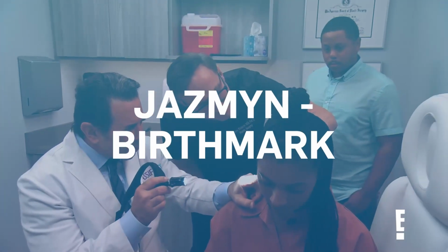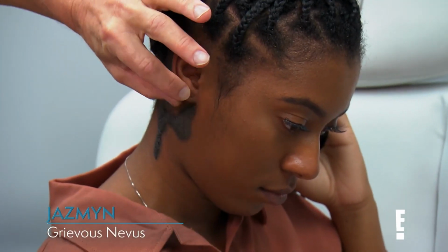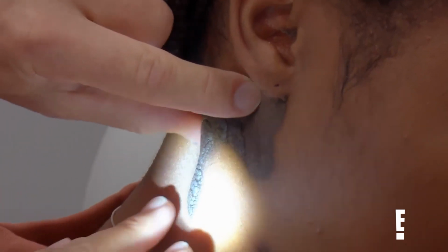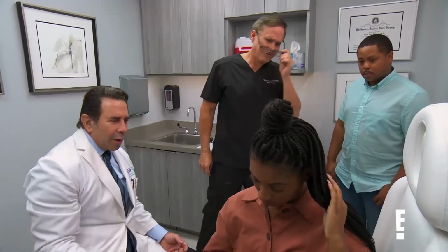They call this a nevus sebaceous, and pretty much it's a big, large birthmark, and it usually can go up in your hairline, but with you it's growing along the back of your neck. This area right here is where the tight skin is. All right, you can go ahead and sit this way. This is a very challenging case for anybody. If I just went in there right now and tried to cut it out, that wouldn't work, because the skin in the back of the neck and behind the ear doesn't usually stretch that well. We would not be able to close your skin.